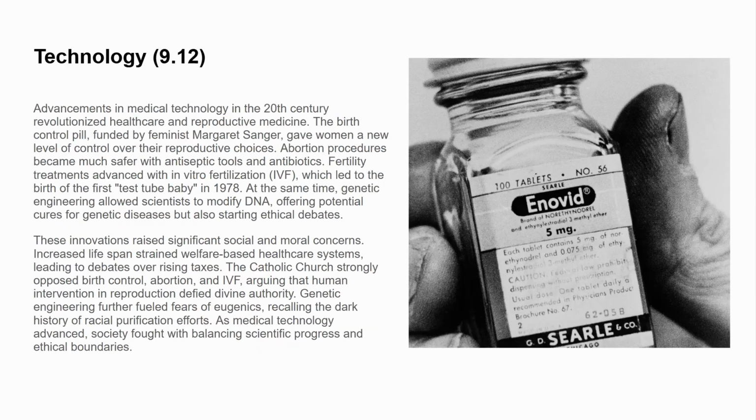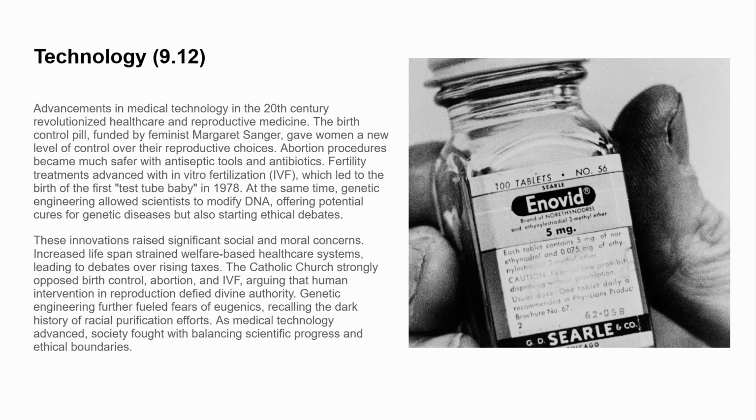Very heated topic. Technologies. The advancements in medical technologies in the 20th century revolutionized healthcare and reproductive medicine. The birth control pill, funded by feminist Margaret Sanger, gave women a new level of control over their reproductive choices. Abortion procedures became much safer with antiseptic tools and antibiotics. Fertility treatments advanced with in vitro fertilization, which led to the birth of the first test tube baby in 1978.